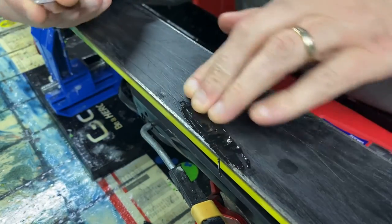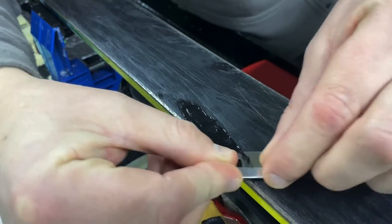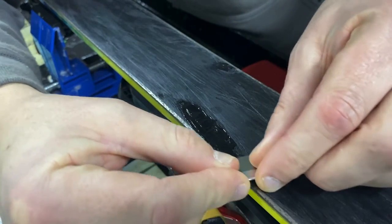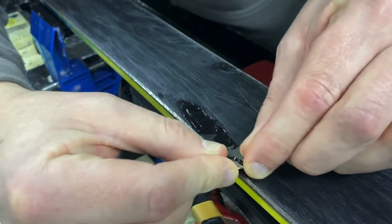Okay, so that's dried pretty good. We're just going to try and take some of this top layer off, and we'll get that scraped back down, hopefully. And then we can work on the rest of the base and the rails.